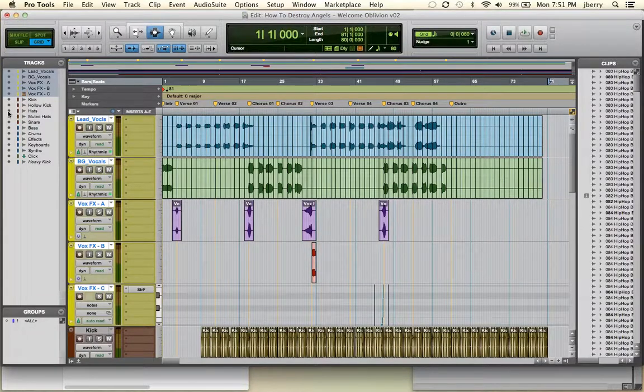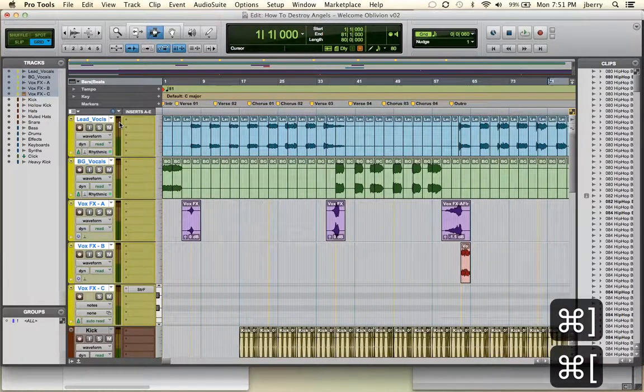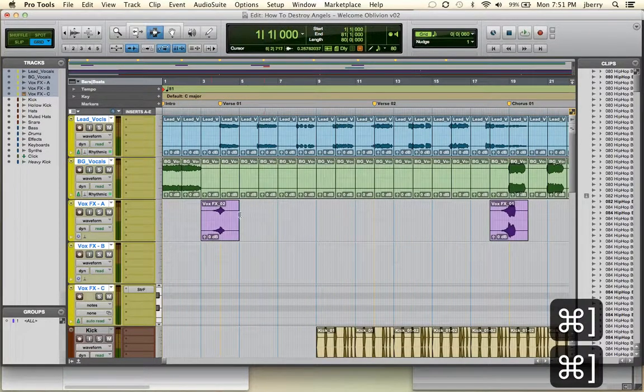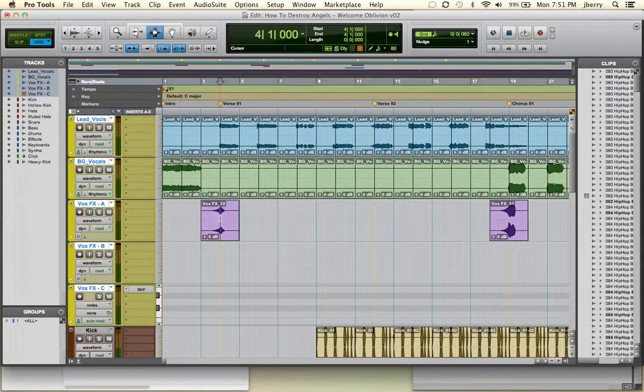We actually added in some vocal effects. So you can see we have background vocals here, we have lead vocals. I'll play through the song, and when we get to some parts where you can hear effects, we'll let you hear how these effects were made. For instance, we'll play this little section here. If you're interested in how these effects were made, unfortunately, I won't have time to do it today, so you're going to need to go back and watch the archive from last week. But I basically showed you how to create reverse reverb effects so that the very first word is accentuated.